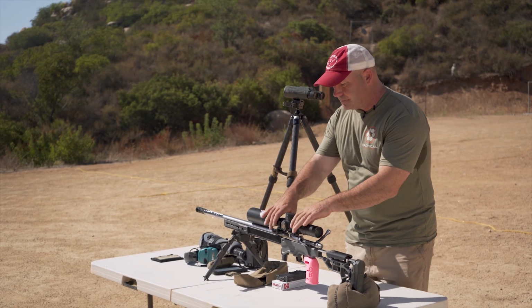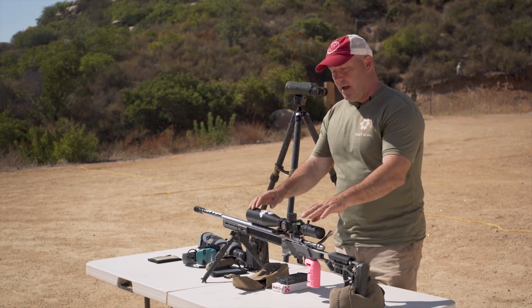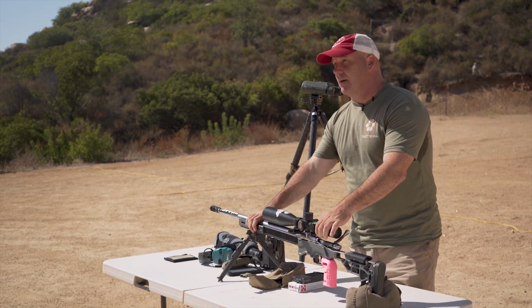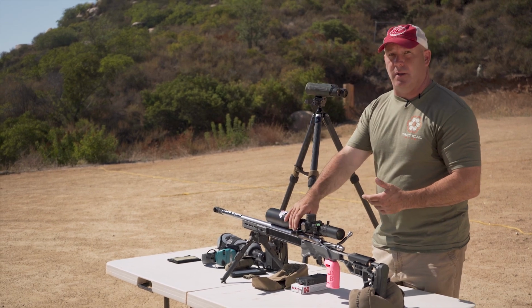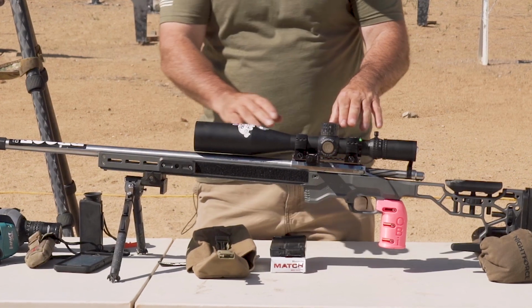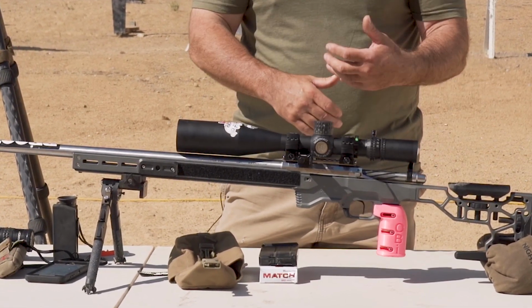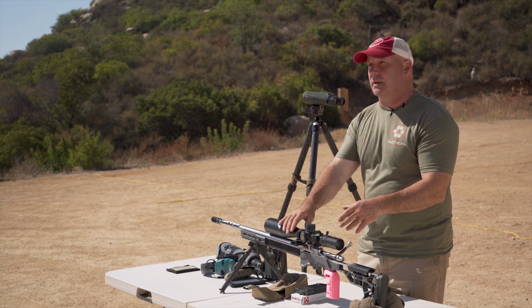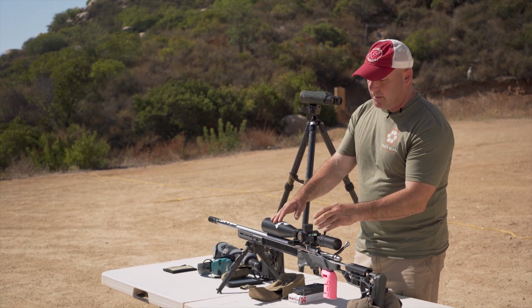Okay, now how we mount this thing to the rifle is important. So now I've spent $4,000 on a scope, I've spent $5,000 on a rifle, and now I'm going to spend $50 on rings. That doesn't make any sense. Okay, because the scope can move around, and it will move around if you don't have good mounts. All I got to do is tap this thing or drop it or bounce it, and your scope's going to move. You're going to get to where you're going, and you're not going to be able to hit what you're aiming at because you're not pointing where you thought you were. Okay, so that's a big deal.